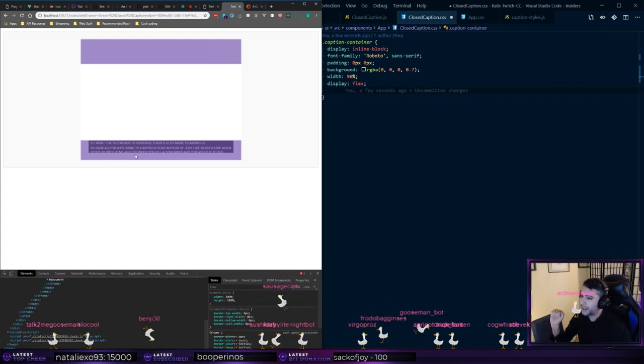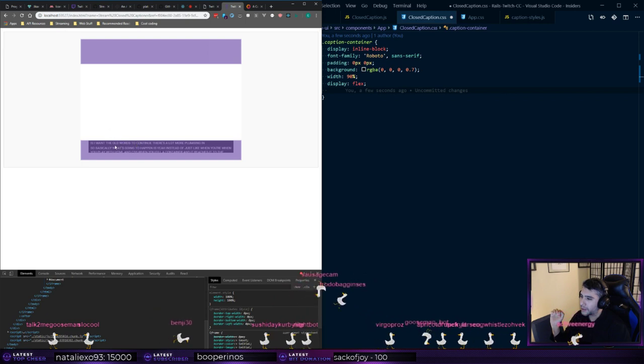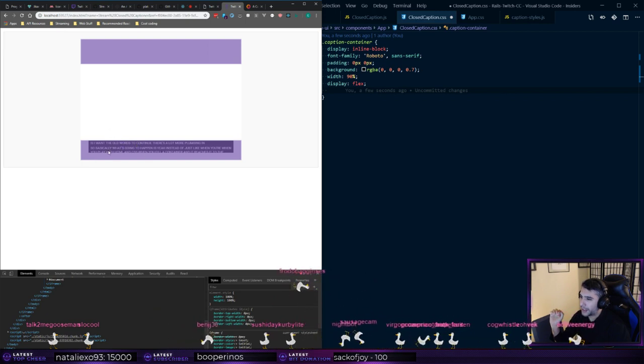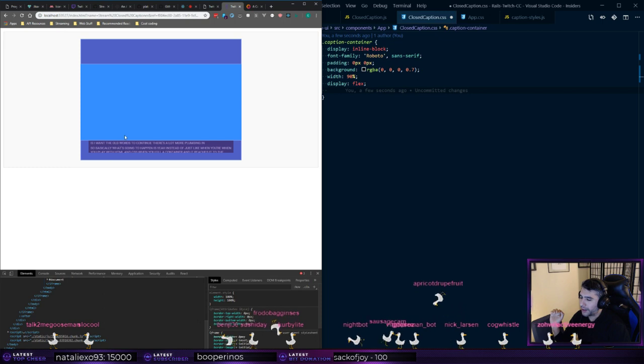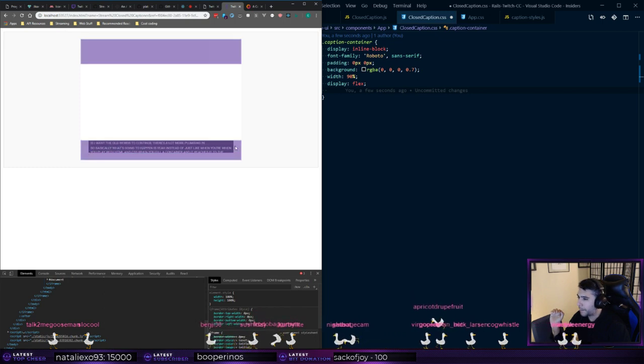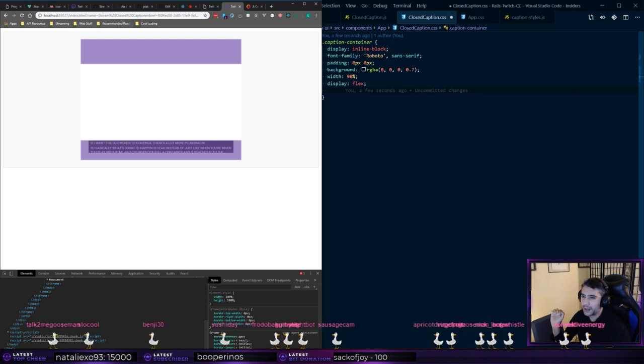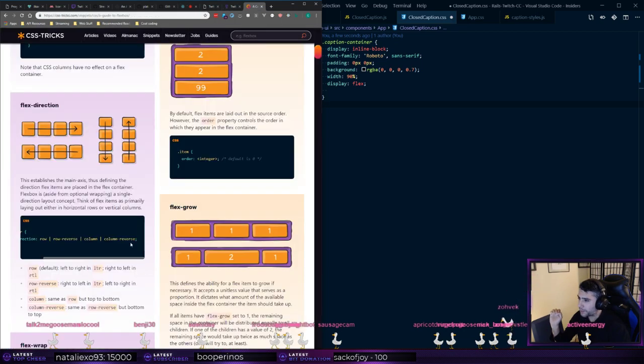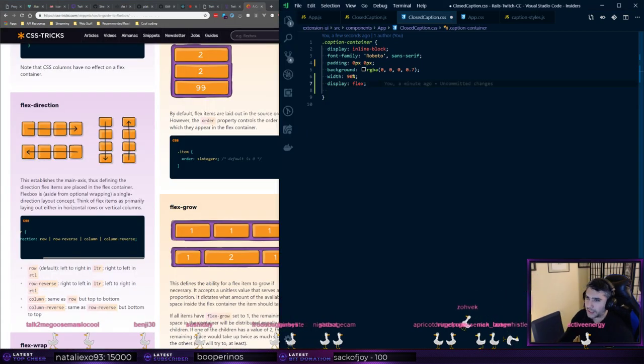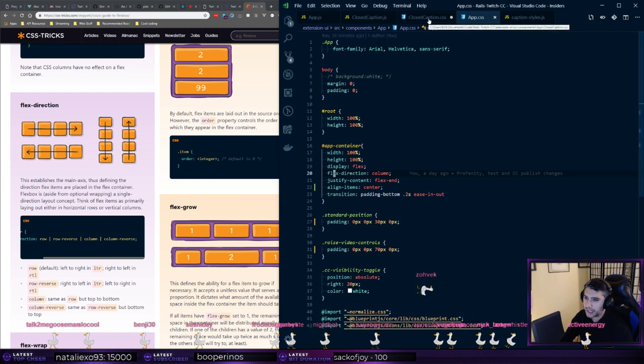But instead I want it to keep the bottom part intact, but overflow above right here. So I think the Flexbox direction is going to get us to where we need to go.